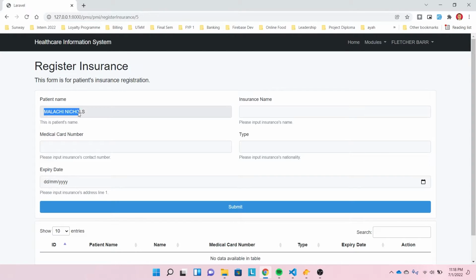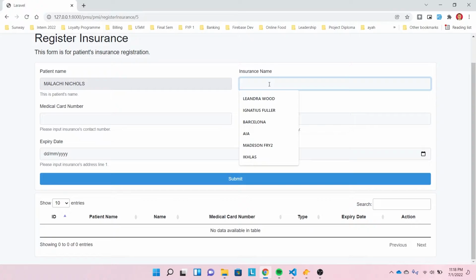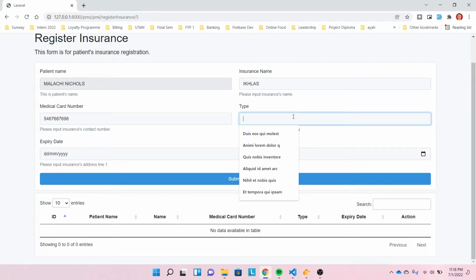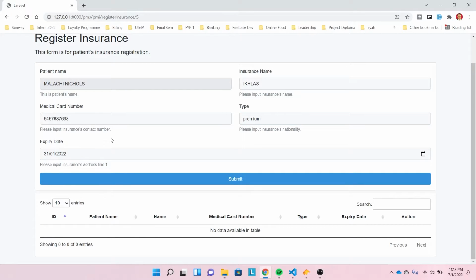The name is Malachi Nichols. Here we enter the insurance name, for example, plus, and then the medical card number. This is a dummy medical card number. Then the type, which is premium, for example, and the expiry date is 31st of January 2022.